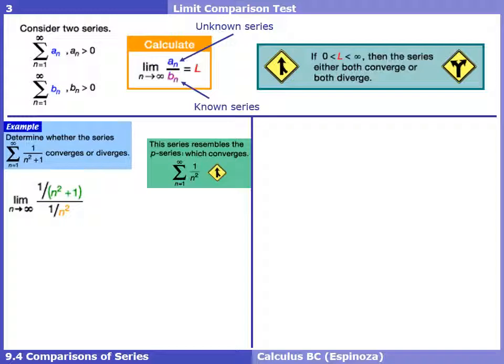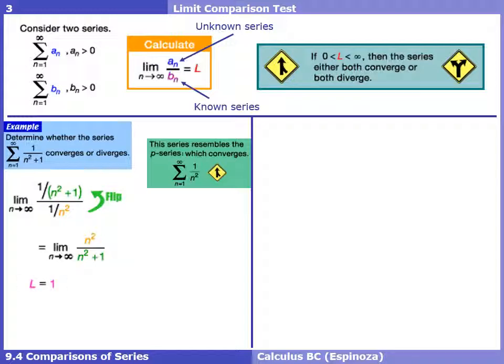Okay, I hope you don't want to take the limit of this as it looks right now, because since we're dividing by a fraction, we're going to do a copy change flip, or a copy dot flip, if that's how you were taught it. We're going to take that 1 over n squared and flip it to the top of that fraction. So we'll end up with n squared over n squared plus 1, and that we can certainly take the limit of.